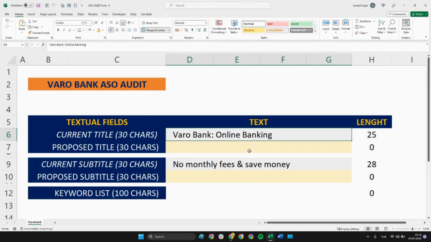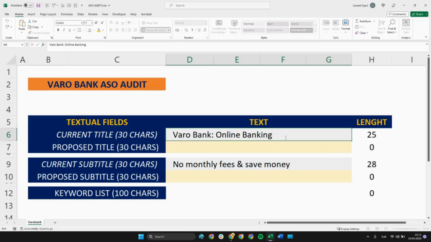Or, testing out different metadata options is another good path to follow, and seeing if one keyword is working for you or not. When you add a keyword into your metadata or into your title, you should look at whether you're starting to rank for the keyword, or if your ranking gets better, or if you're ranking for a lot of related keywords. So you have to benchmark the performance that you're getting from a keyword that you add on a consistent basis, and you should keep on trying out different variations. So I'd say online banking would be a good option over here too.